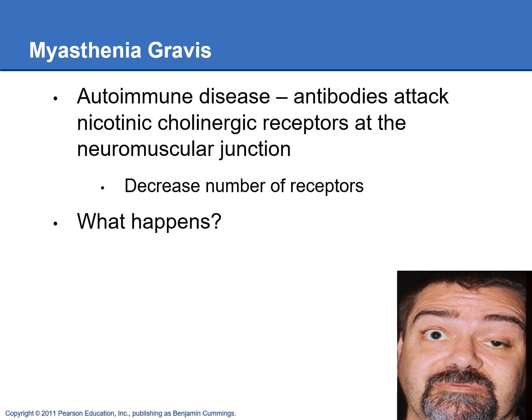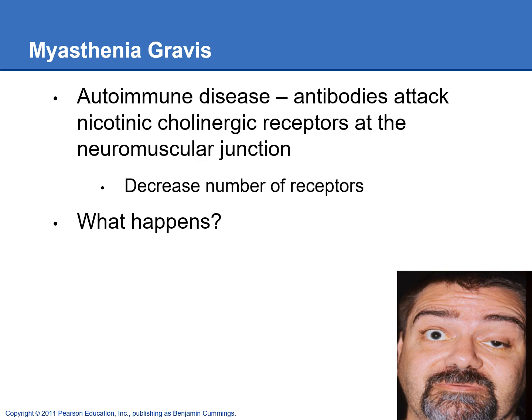All right, so just a couple of examples here of some things that affect the neuromuscular junction in skeletal muscle. One is an autoimmune disease called myasthenia gravis. This is not very common, but we do see some people that develop this. What happens is the immune system decides that it no longer likes the nicotinic cholinergic receptors on your skeletal muscle cells, and so your immune system forms antibodies to attack them and destroy them.